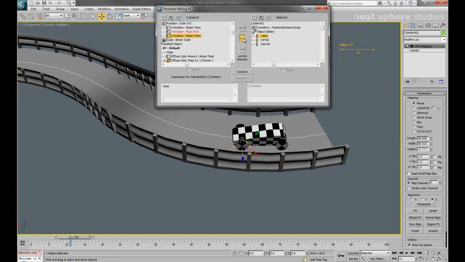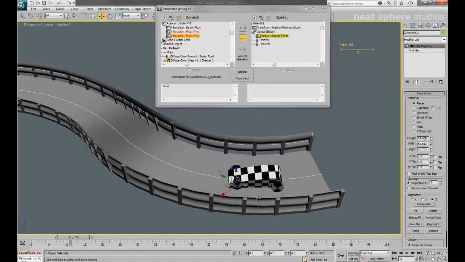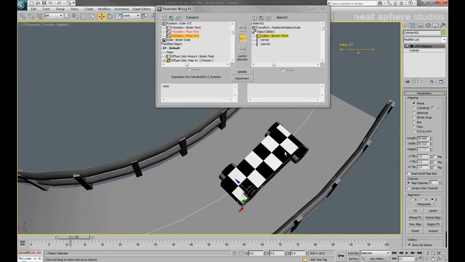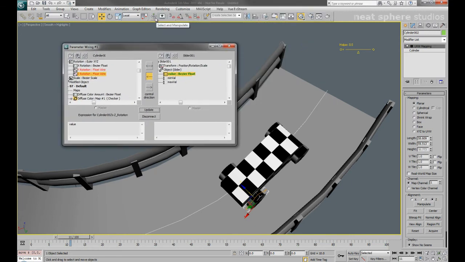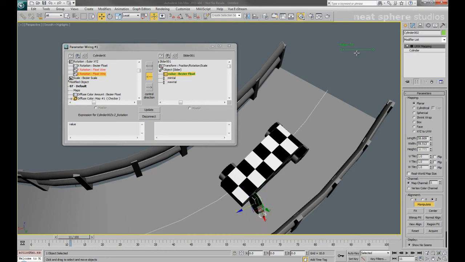So the value is going to drive that rotation, and in order to check that, now you might find that your object sort of jumps slightly, so you might need to move that wheel just out a little way. In order to check this, I'm going to turn on my manipulator, come to my slider up here, and just drag. That's going mad. So that's obviously kind of the way we want, but we want to divide this. We'll divide it by 100 and update, and then we'll try turning it. There we go. Now that's kind of turning the wrong way for me. So I'm going to say minus value.